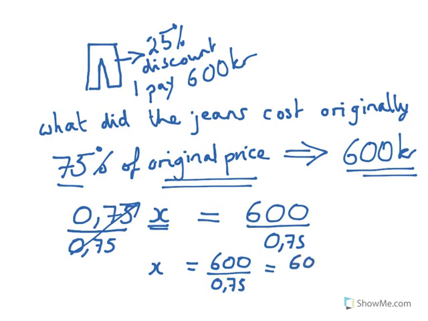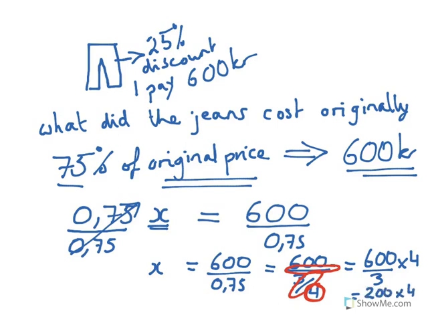So what do we get then? We get 600 divided by 3/4. Now I've got my special double divide line here. I have a divide there and I have a divide there, which allows me to say that this is the same as 600 divided by 3, and the number that's under the double divide here, this little 4, now goes up to the top and is multiplied by. So we get that 600 divided by 3 is 200, and then 200 multiplied by 4 is 800. 800 kronas is the original price of my jeans.